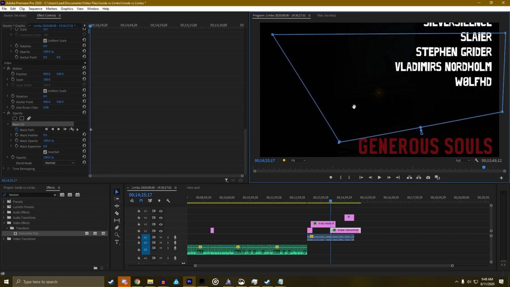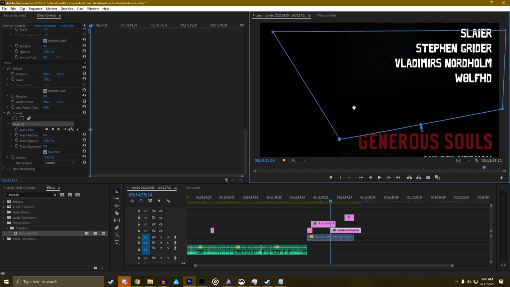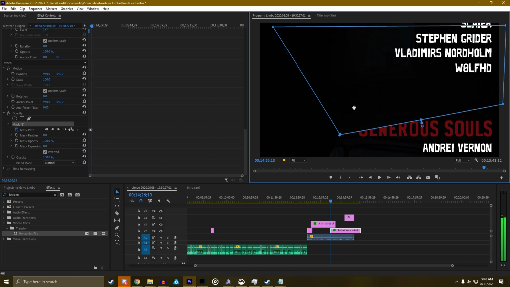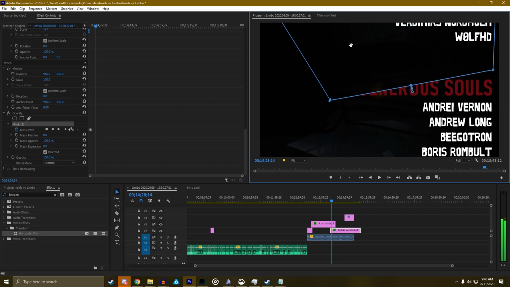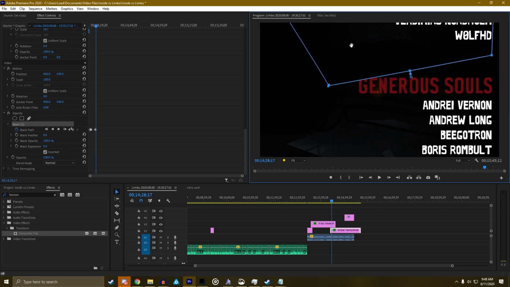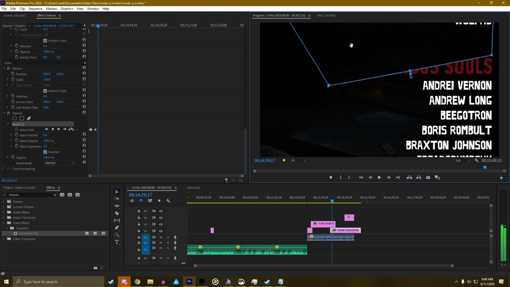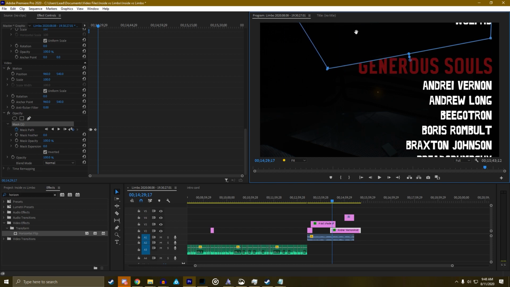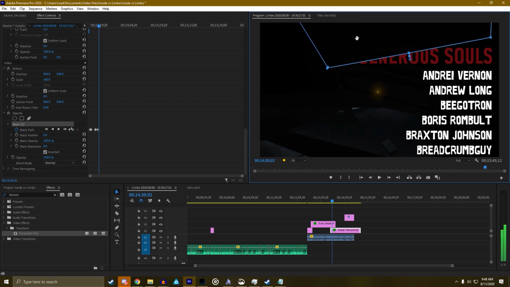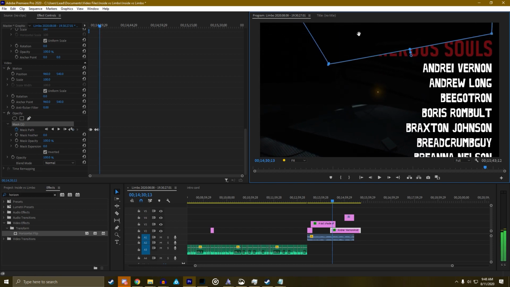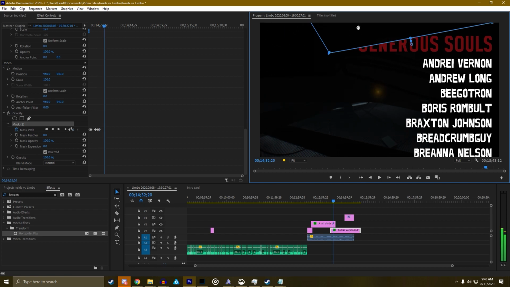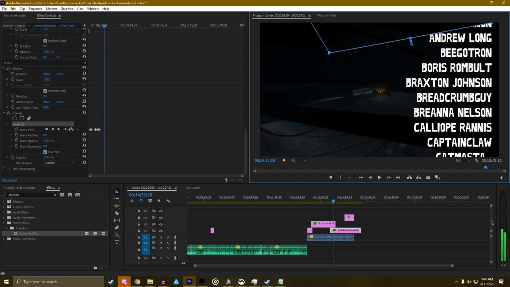Mask path. If I can just give it a little bit of that 3D effect, then we're good. Which it looks like I'm going to get to.